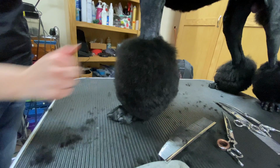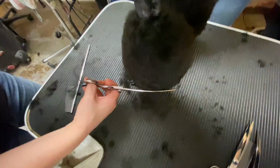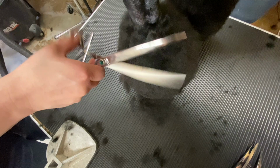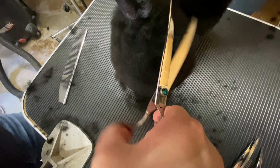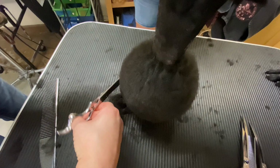And make it, in this trim, will be a little more oblong than round because it is a modified continental. Correct. As opposed to a continental. You're just using a curved. I'm using curves. This is actually a 10-inch curve. Okay. But you can use an 8-inch or a 9-inch, whatever you're comfortable with. And I'm just walking around and looking at it in all different directions.